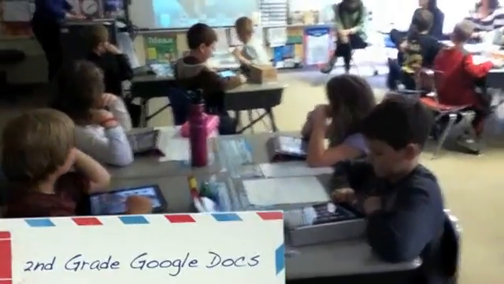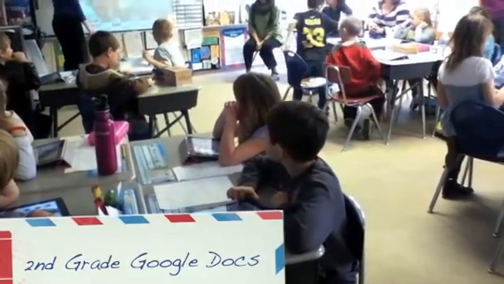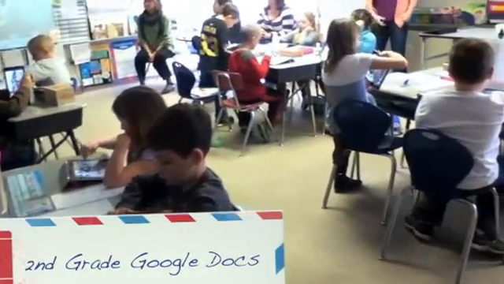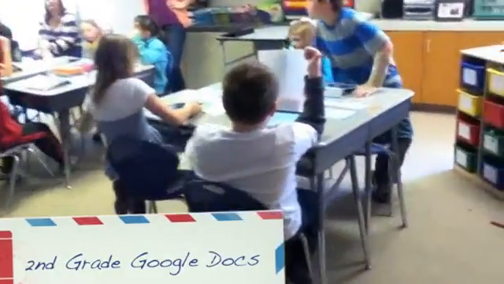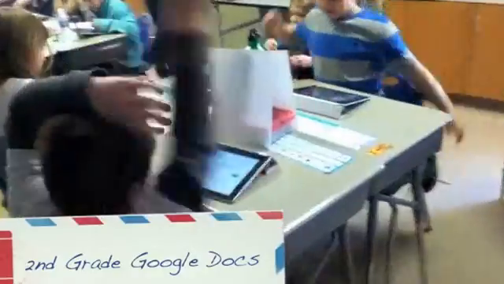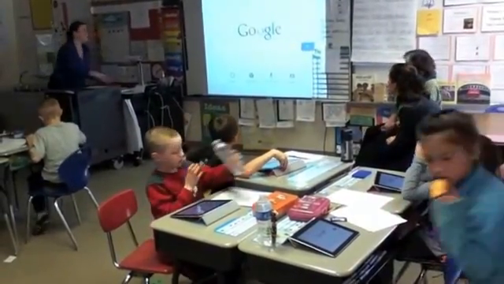You are going to be looking for the app that has the Google G on it, and you may click on it when you find it. And then give me a thumbs up so I know that we're all in the same spot. And if a little box comes up that says something about location, you may click location. You may click on it and click OK. Have a little spot up in the corner that says sign in.